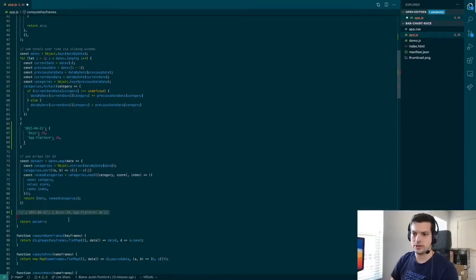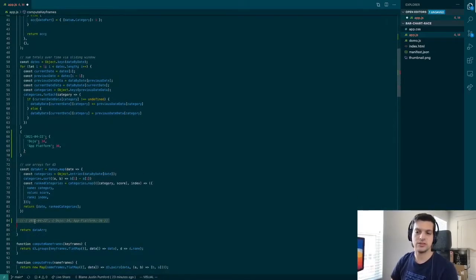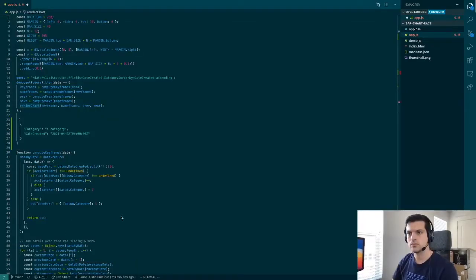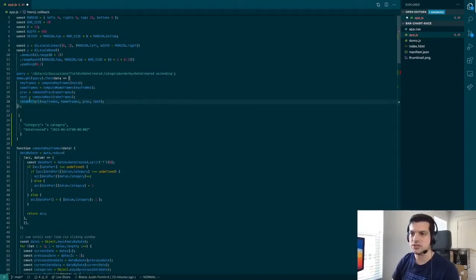This is what our keyframes look like. This is what our D3 chart will expect as an input. Name frames, previous and next, will be out of scope for this specific tutorial.